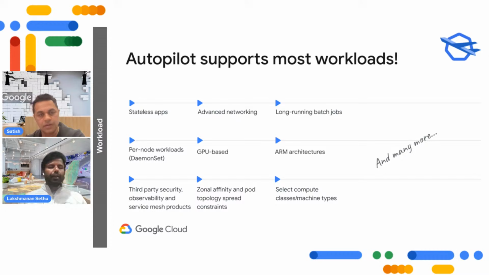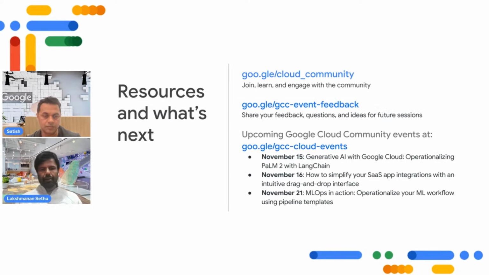You have those workloads possible in the compute class sections, right? For example, ARM architecture, that's the scale out compute classes. So you can pick and choose your workloads, and you can specify those configurations in a YAML file, where in a compute class configuration, you can choose that. It doesn't mean that it doesn't support almost 99% of the workloads that standard GKE supports. Let's move on to the next slide.